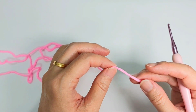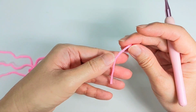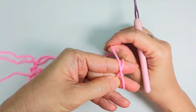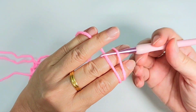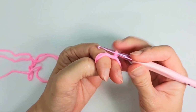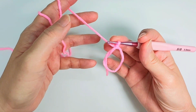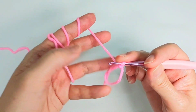So for the head, I'm gonna start off by making a magic ring. I'm gonna use two fingers, make a cross over this side, turn to the back, grab, loop, and yarn over to make a knot. So once you have a magic ring, you do 8 single crochet into the ring.